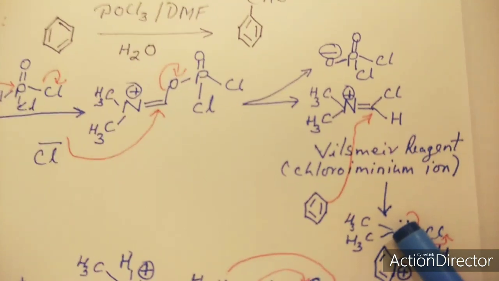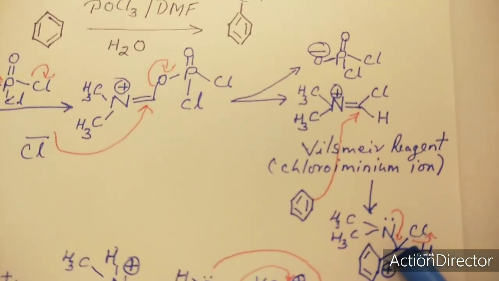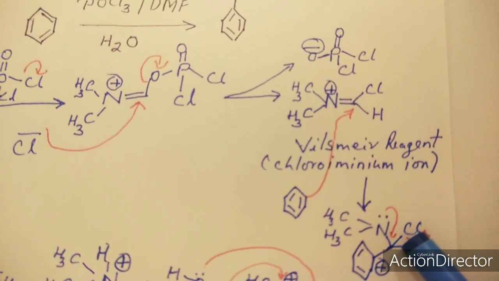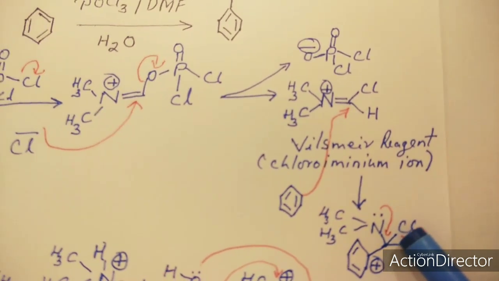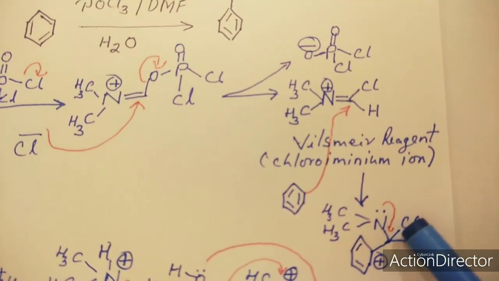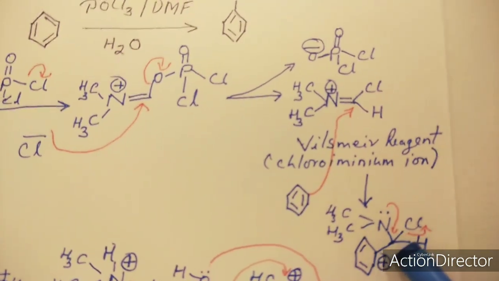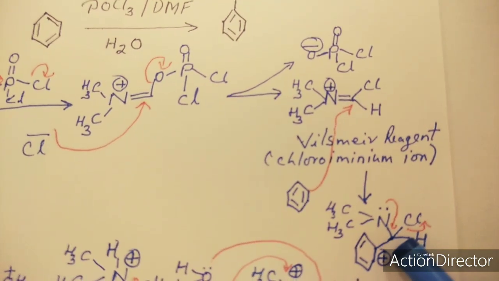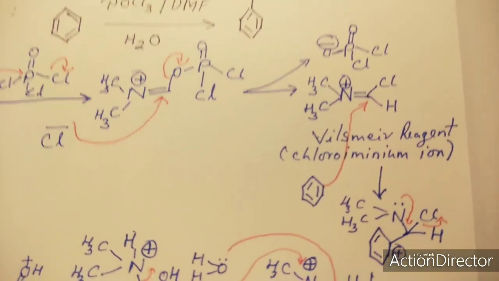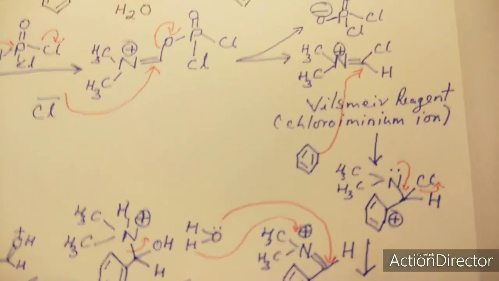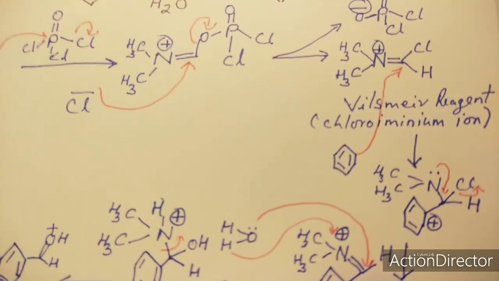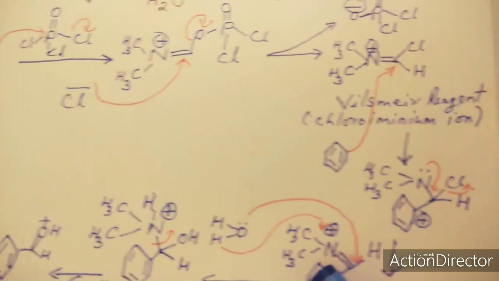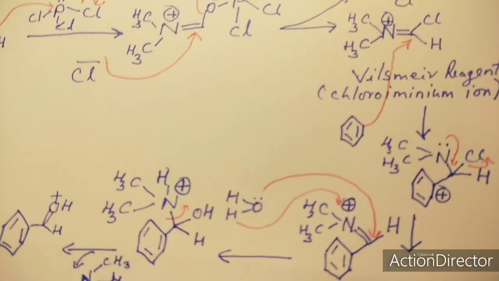So now nitrogen lone pairs, they facilitate or help in the elimination of Cl as Cl negative, because this is continuously pulling electrons towards itself. As a result of that, what will happen? Once again, a double bond will be formed between carbon and nitrogen. So as a double bond is formed between carbon and nitrogen, nitrogen will again get a positive charge.